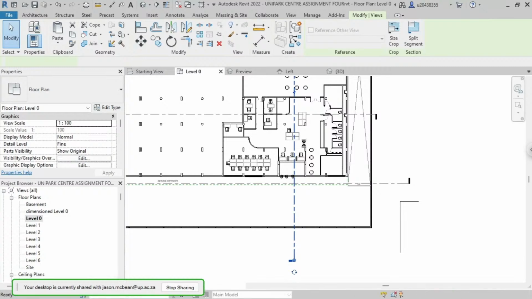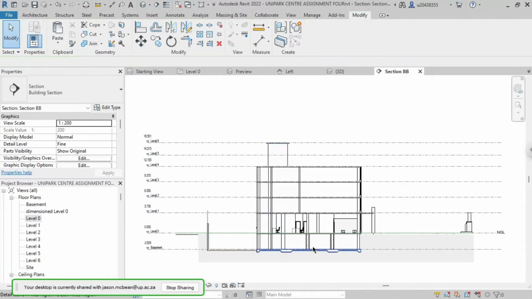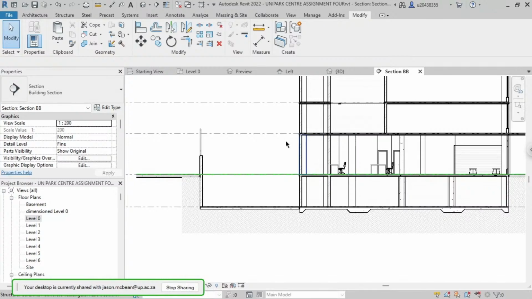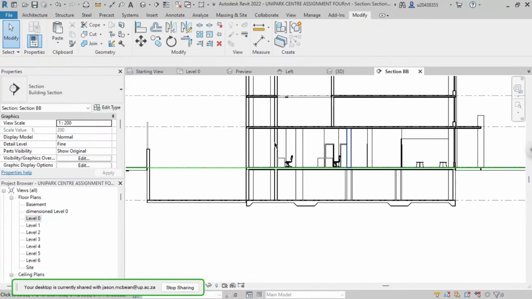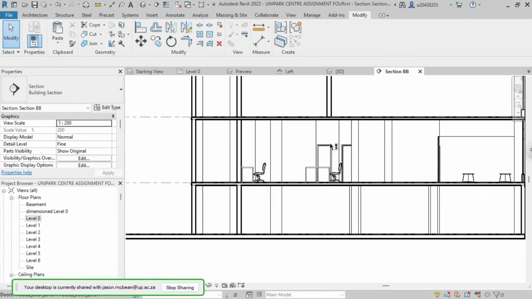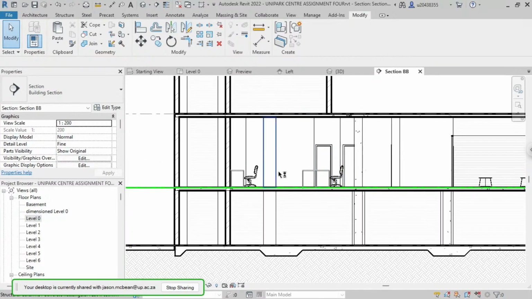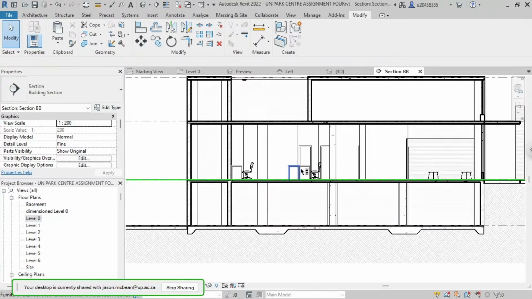Now if you go to the view, what I want to maybe do is either set up a reference plane or a work plane in which I can work in this zone. So in this instance, I'm going to set up a reference plane and create an in-place mass. I'm just going to show you how to create these organic shapes to start with, and then I'm going to show you how you can use objects to sit on them.